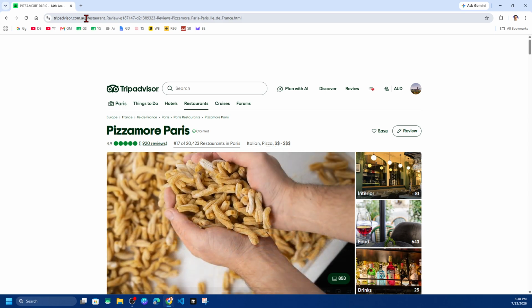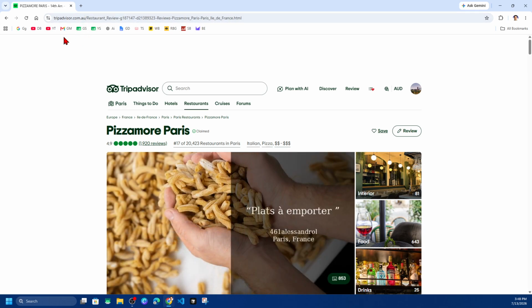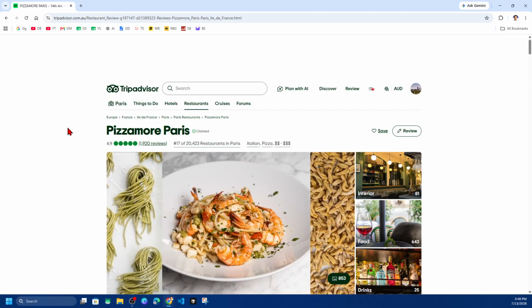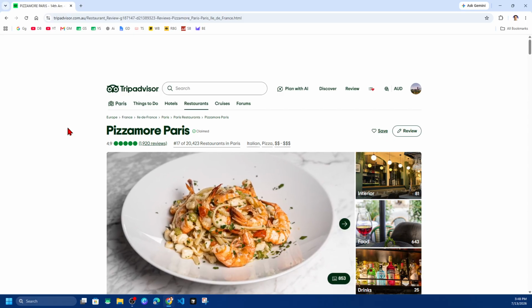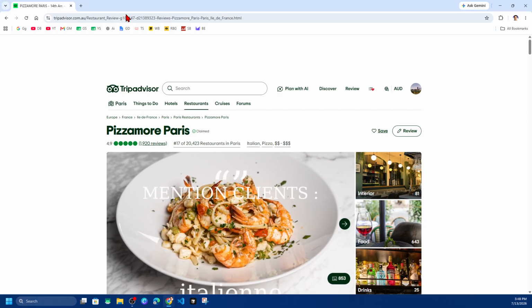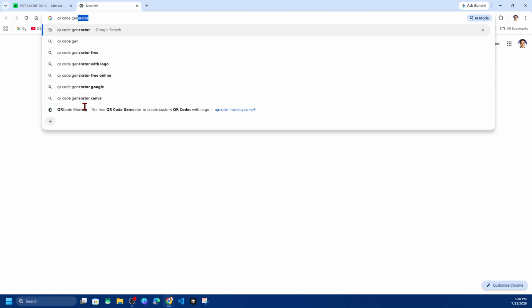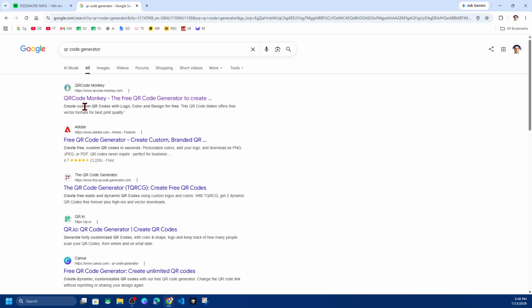Now, say this is the link I want customers to go to. So basically what we can do is come up to the top here, copy this, and then send that to your customer. But that's kind of the harder way to do it. So what we can do instead is go to a QR code generator. Just do a Google search for QR code generator. You can use any one of these top results. Most of them are free, as you can see here.